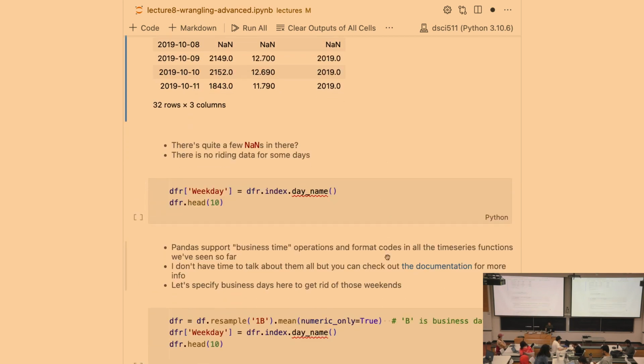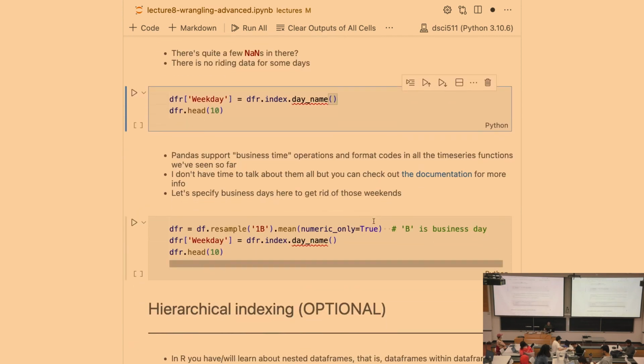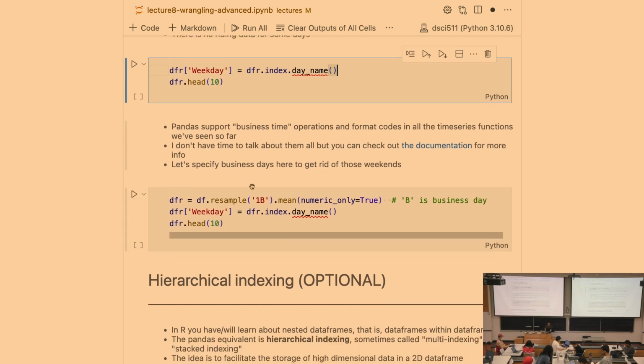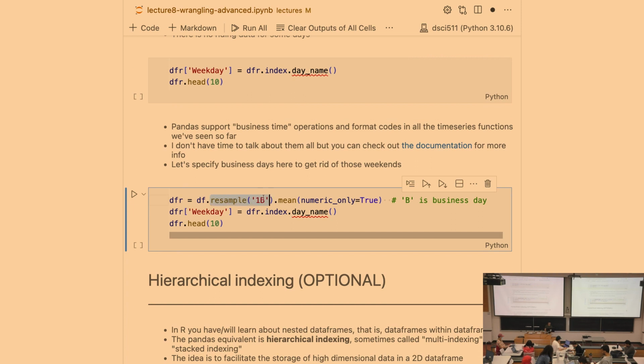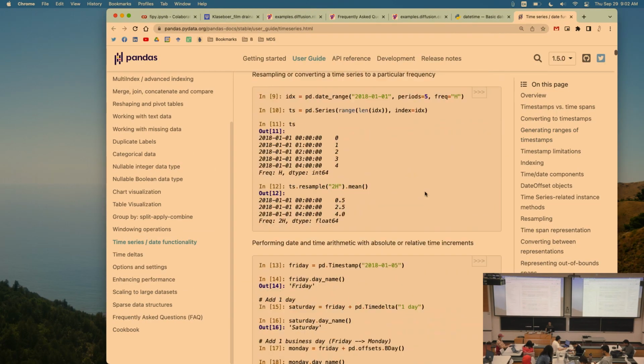Okay, so all right, one other thing, just to show you an example of how powerful these methods could be, is that for some particular applications, you might only need particular business days in the data. You don't want the data belonging to, let's say, Saturdays and Sundays. You only want business days. One thing that you can do is resample to one business day here. So there are a lot of options for how you can sample your data, and they're all provided here in the documentation. You can look that up.